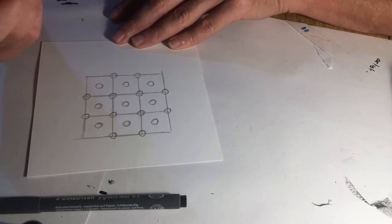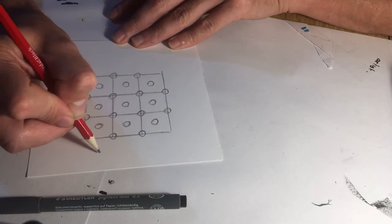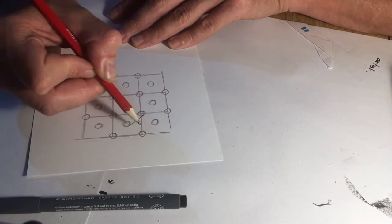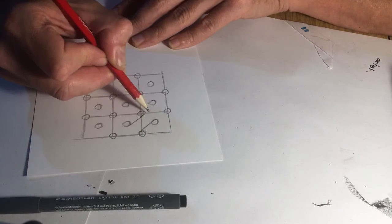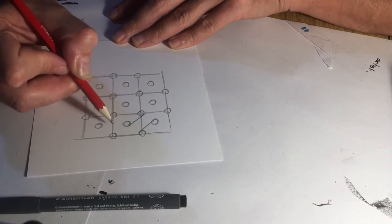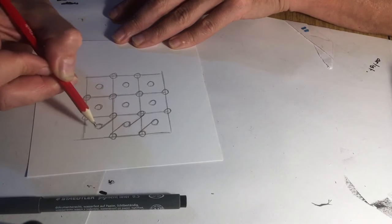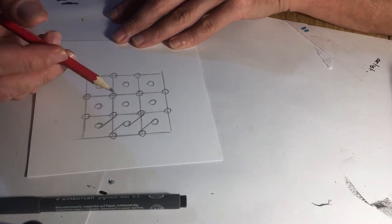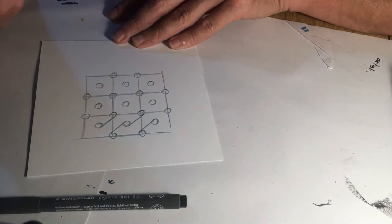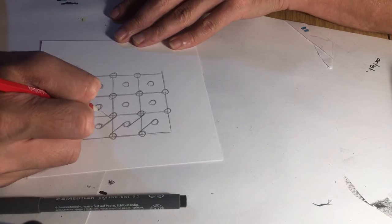And what we're going to do is put in our parallel pairs. Now, parallel pairs are a pair of parallel lines. And we're going to draw them on the inside of the circles in the diamond. So that's your first diamond with your first set of parallel pairs. Next one is going to come here. So there we have our first two parallel pairs. Now we're going to drop down a row. So we've got 1, 2, 3 diamonds, except this time the parallel pairs are going to go the opposite direction. So you're going to go there.